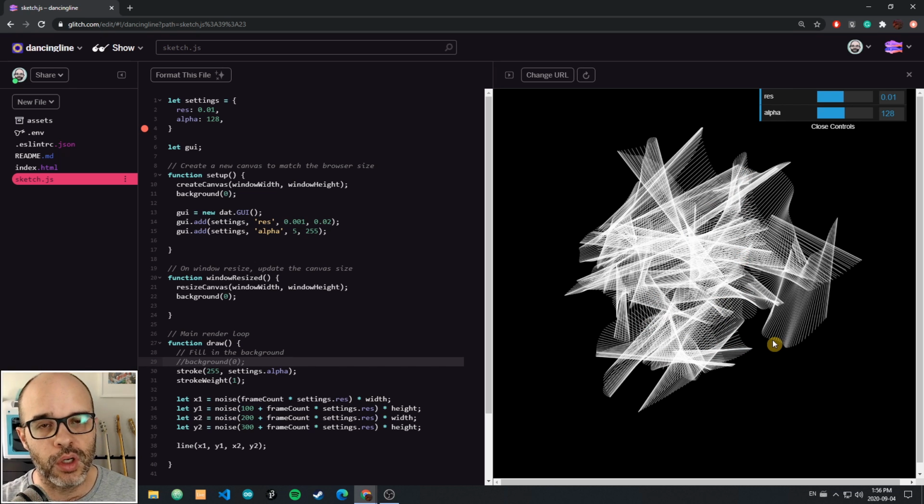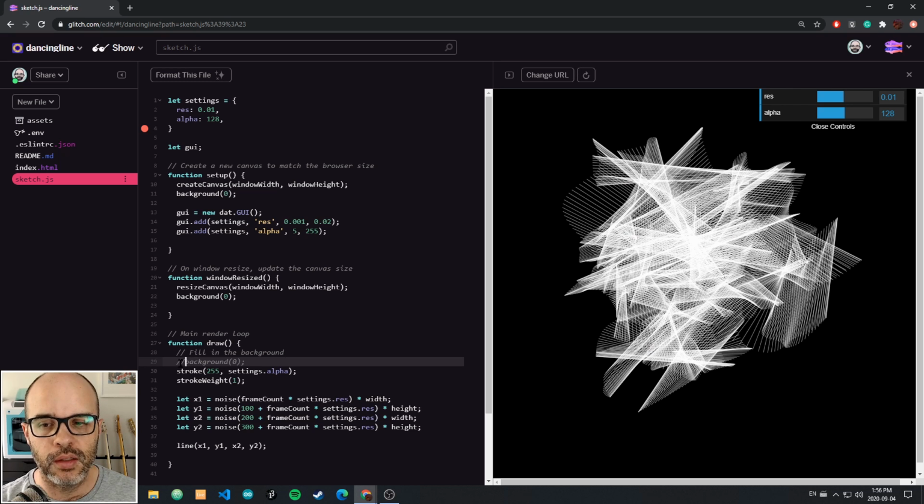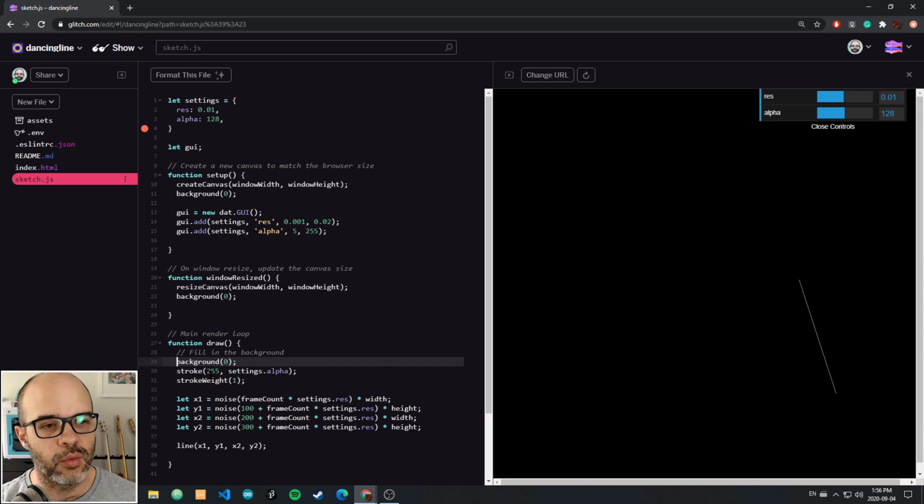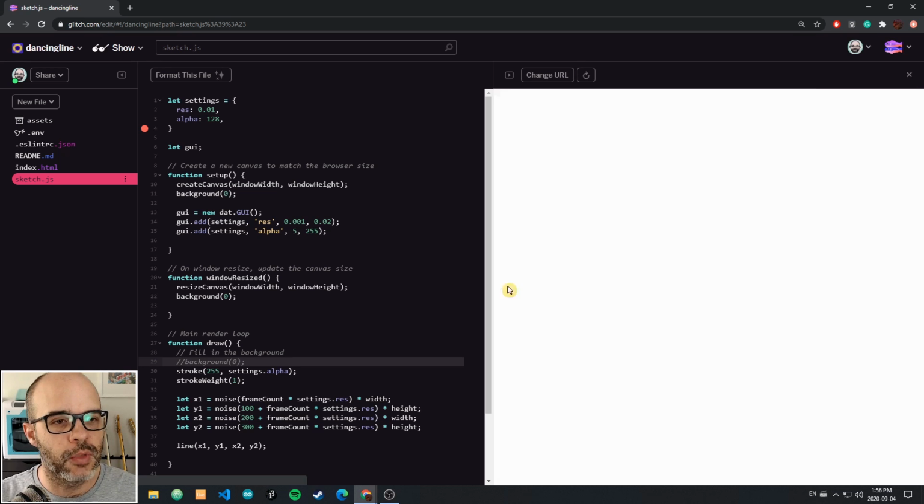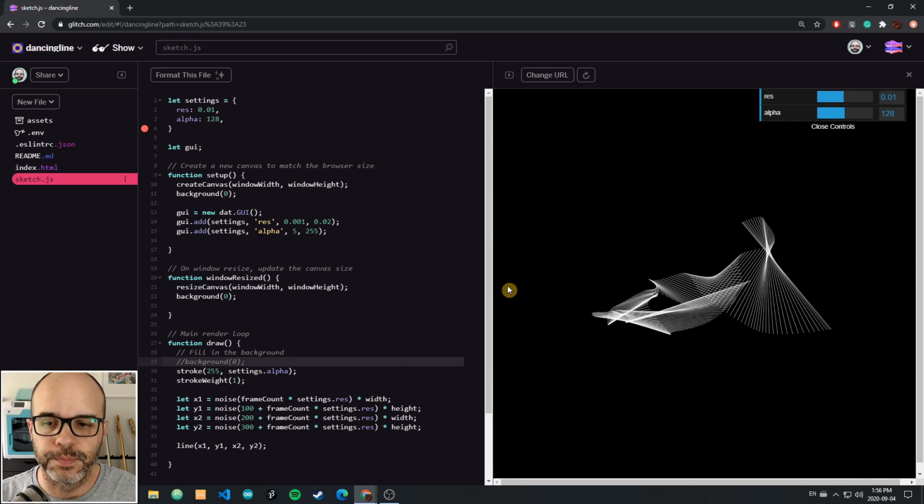So we're going to introduce a new trick in today's lesson where we're going to create this trailing effect, but we're going to create it by leaving the background on. We're going to clear the background, and instead we're going to record the motion of this line. We're going to save where it's been, and in every frame we're going to redraw its path. The reason we're going to do this is because we're going to have control on how long of a sequence we want to record. So if we want to, we'll be able to record some really short sequences to have short trails, or we can record extremely long sequences and have really long trails, similar to this trick where we remove the background.